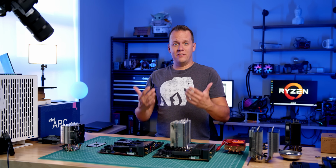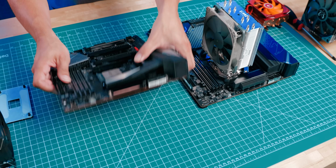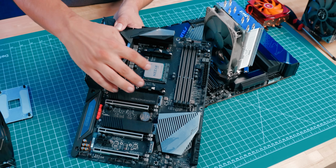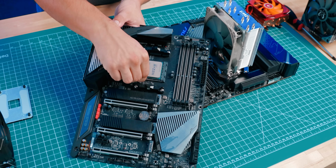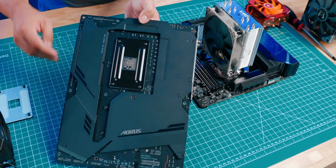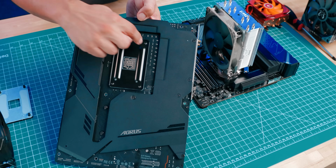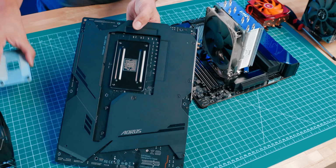Let me tell you exactly what I'm talking about here when it comes to AM4 to AM5. On AM4, you have these two plastic retention arms right here that are held in place by 4 screws. Meanwhile, the CPU socket itself, the only thing that's there is really this little retention arm here. On the other side, that's where you have your backplate, and the plastic retention arms are screwed into here in 4 points. This pops off without a problem, and it looks basically like this.